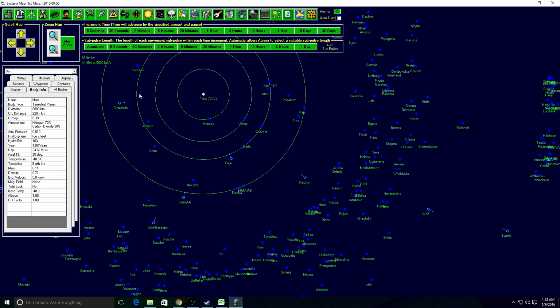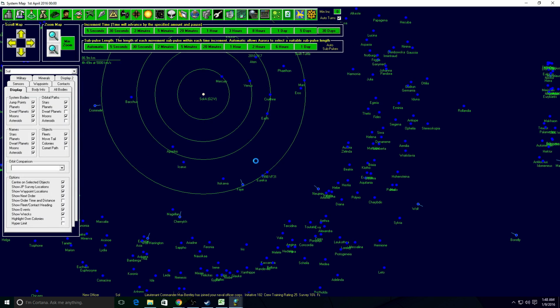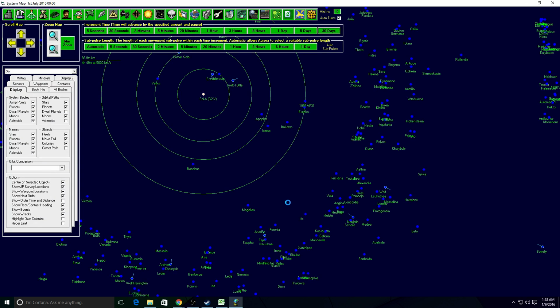This is not displaying. Hold on. Display. Show events. So I have events down here. Okay, so it'll be right here. So auto turn, 30 days. Any big events will come up. Hello, Lieutenant Commander. Another one. Flight operations. Things are moving.